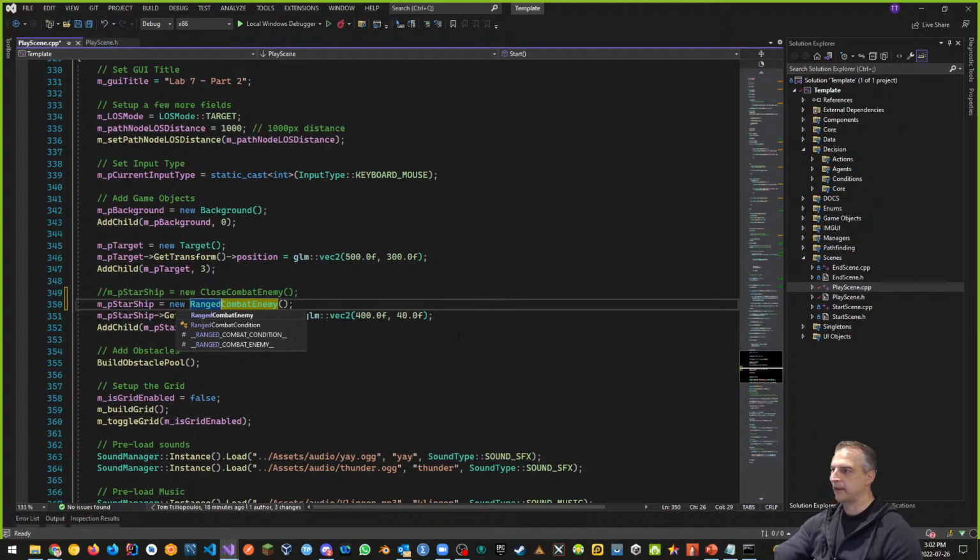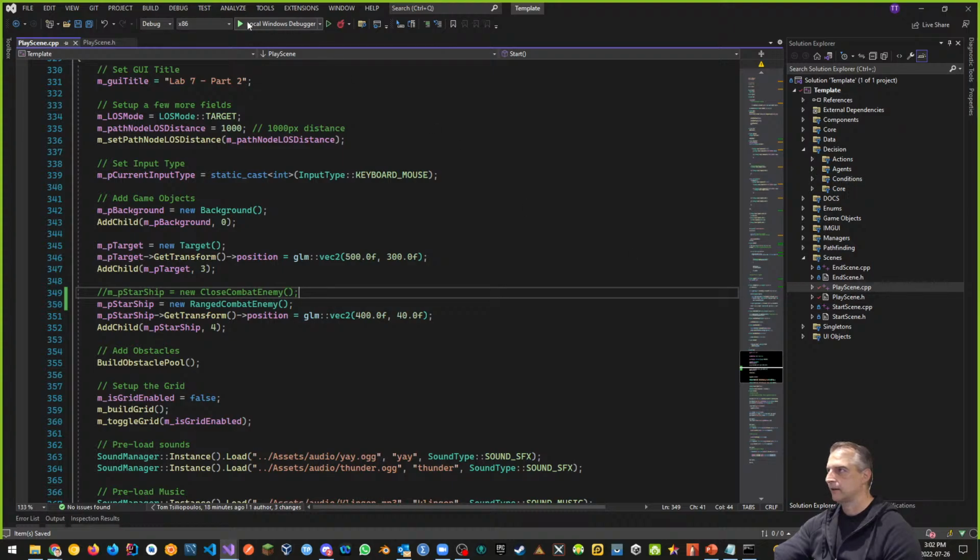Ranged combat enemy, because that's the different type. Ranged combat enemy. There. Awesome. And then once we have this, it's a ranged combat enemy, then we can just play and it should do the exact same thing, but have a different condition pop up, which is where we want to stop for today. Let's try it. So start it and let's see if we're going to get any issues or if there's any problems or anything like that.